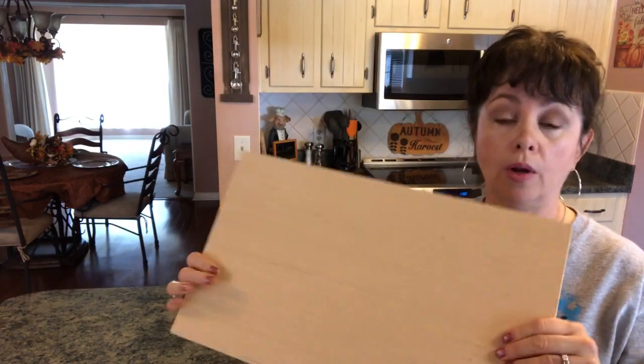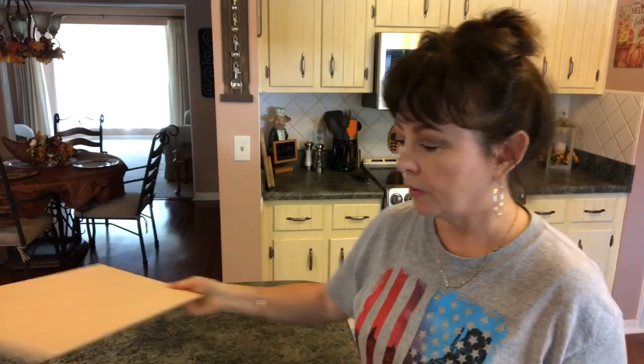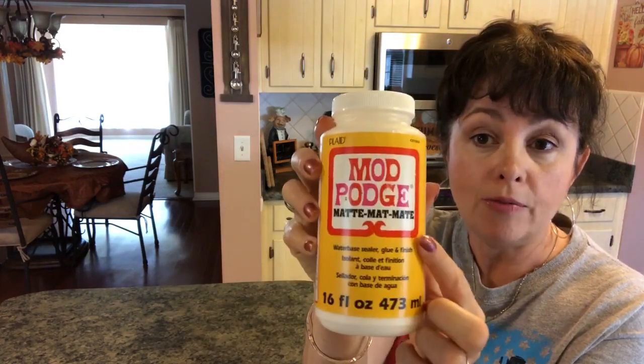You're going to need some 1/8-inch plywood that we just had laying around the house. You wouldn't have to do that, but I wanted to make my tray so it's interchangeable — you can pull the inside out and change it up for different seasons. Plus, it's going to make it sturdier. Then you're going to need some Mod Podge; I have the matte, bought at Walmart.